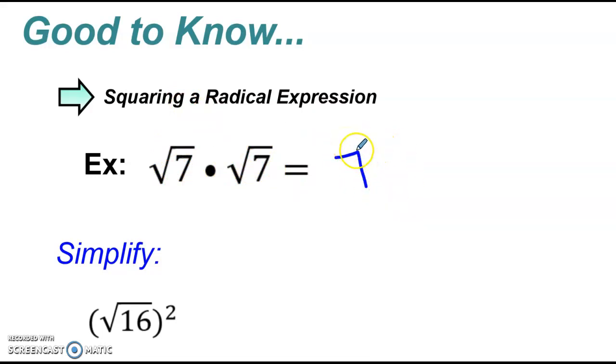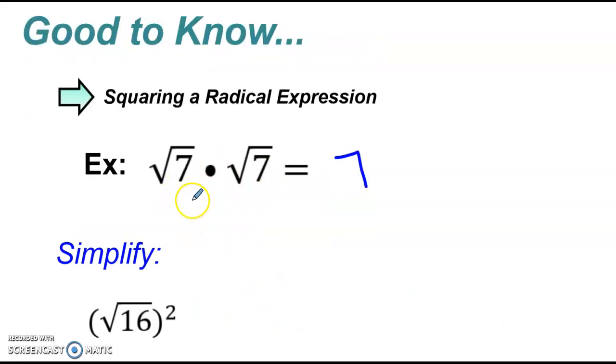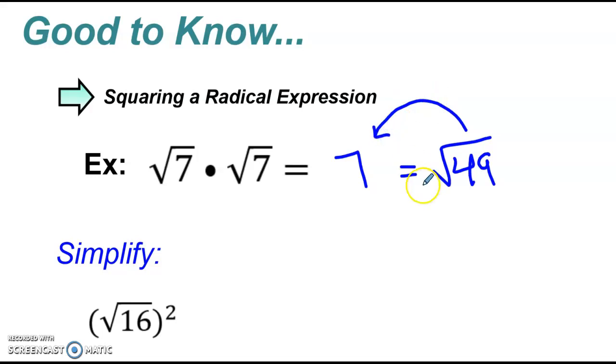And why is that, you might ask? Well, if you think about it, root 7 times root 7, if we just incorporate what we did a minute ago, where we combine what's inside the radicals, like we combine the 2 and the 18 to give us root 36, well, if I apply that rule here, root 7 times root 7, well, that's equal to root 49, isn't it? I just combine the 7s inside the radical, and we know that 49 is a perfect square. The square root of 49 is 7.